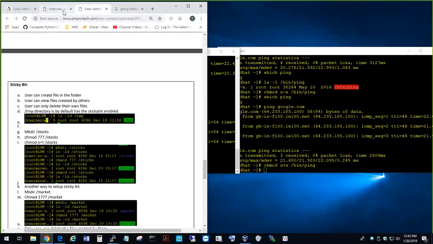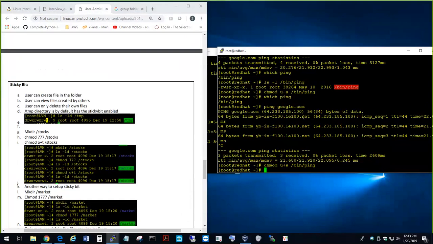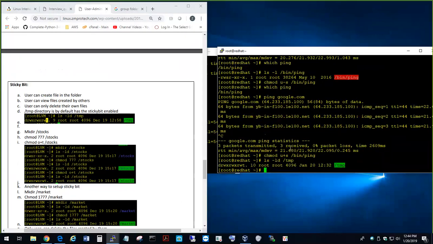Okay, so let's see here. This is really good. So what we're going to do is, user can create file in the folder. By default, you see a temp folder, right?